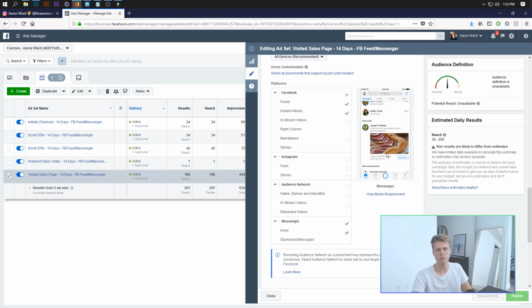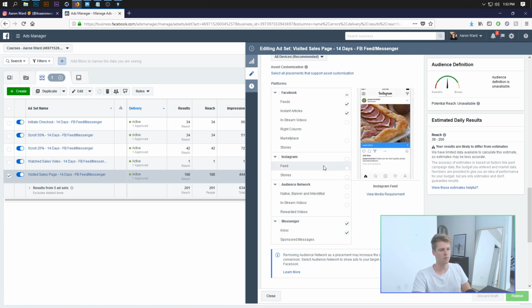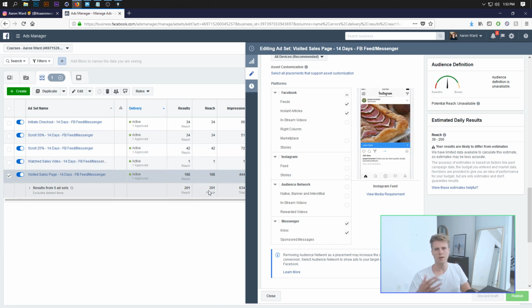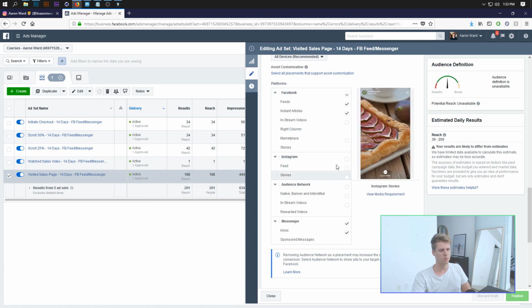It wouldn't get cropped awkwardly or anything, so I was happy to run both of them on this. But I'm also going to start testing in the feed, and I'm also going to start running ones in the stories, because as you can see through this, I'm getting a positive ROI, which is pretty good. So definitely worth it. I'll pretty much duplicate this ad set. Same goes for all of these, and start targeting just the feed and then just the story.